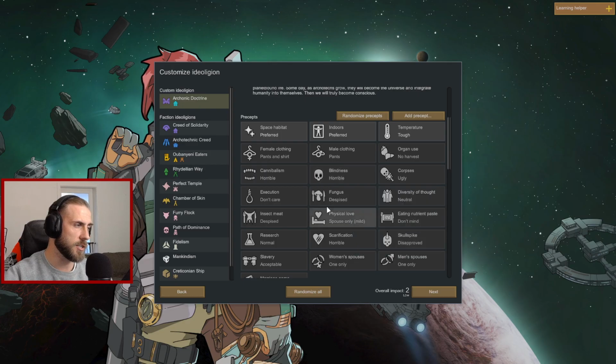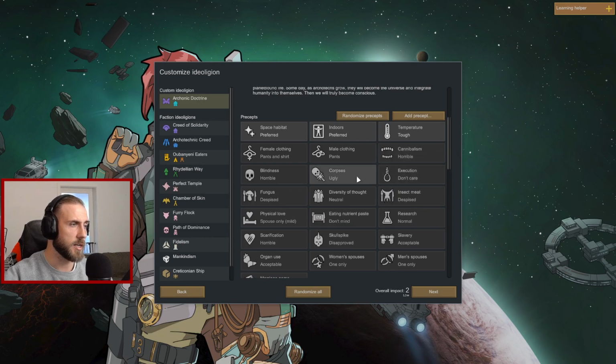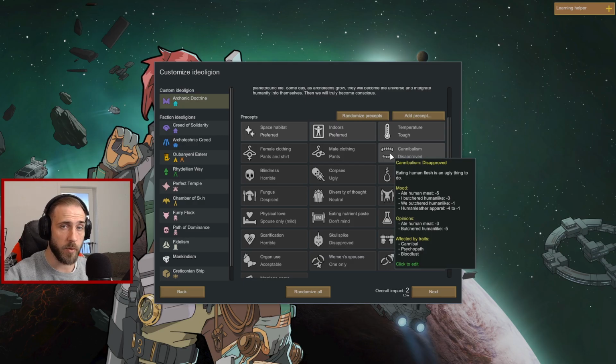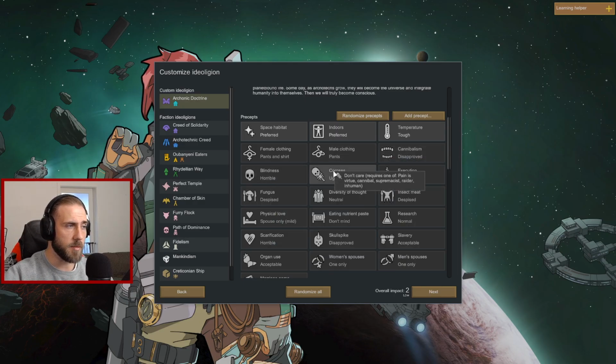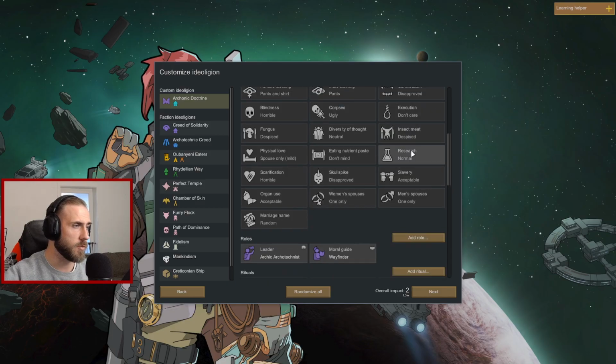Don't care. Where did that just go? Here. What's that one? Cool. Acceptable. Yeah, sure. Can we? Yeah, acceptable to use organs. We'll go disapproved. Don't like eating other people, but if needs must, then we will. Blindness, horrible. You have to have the blind side for that. Oh, okay. So you can't have that they don't care about corpses, which is a really good one to have. Insect meat, despised. Whatever, really. I want to go fast. Yeah, don't mind eating nutrient paste.